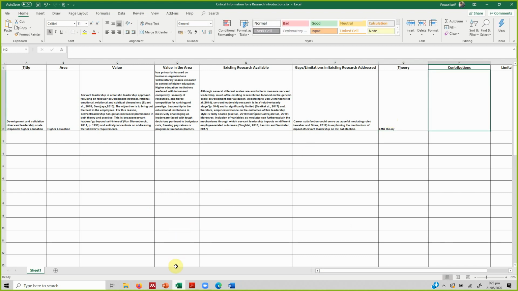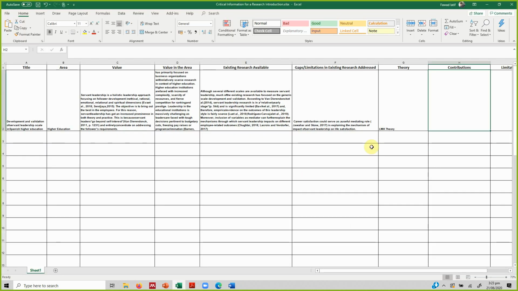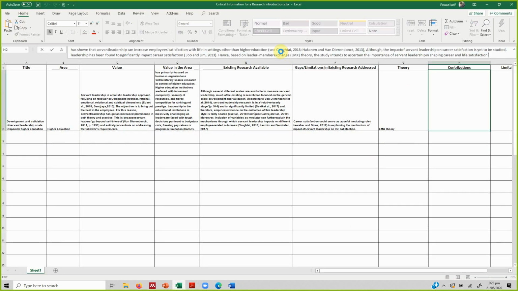Now here you mention the contributions that are made by this research. Doing this is particularly important, because as you read, you will identify how these things should be written. As one of the participants asked, how do we go about writing it? So what you can do is just copy and paste, or you can shorten it if you want, or just copy and paste the whole text, because obviously you are going to read it later. So these are the contributions.